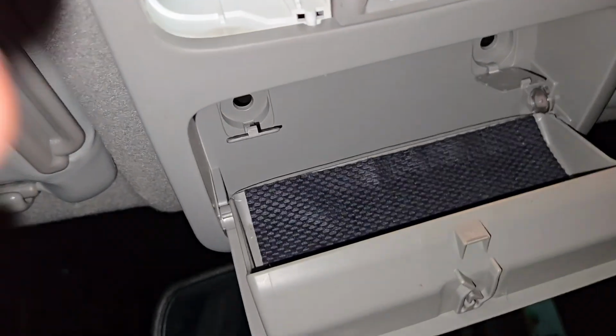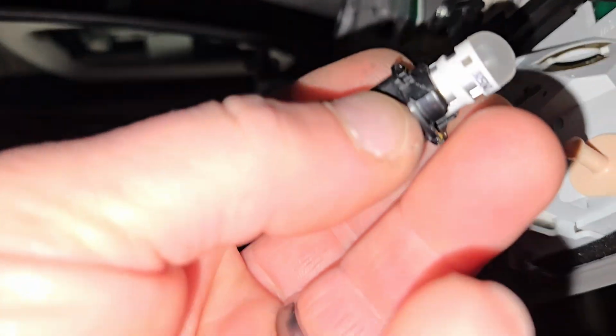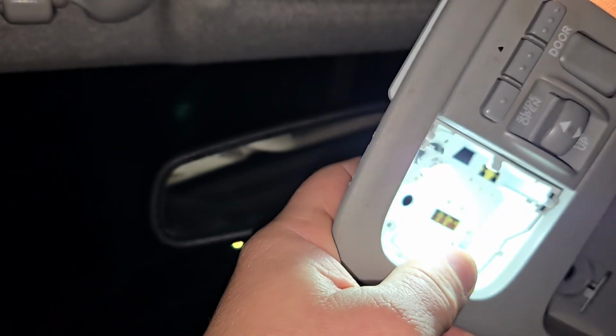So you flip down the sunglass holder, pop these little covers off, and there's two screws. I'm assuming that's what will take this housing out. Once you get those screws out, you can just pull this down, and I think there's some little push tabs here. Okay, well, we got our little socket out. I think this might be the actual way to do this. Take those two screws out, pop this down, and then you could pull this socket out of here, put the new bulb in, and this guy just goes in and turns to make contact right there. There we go.